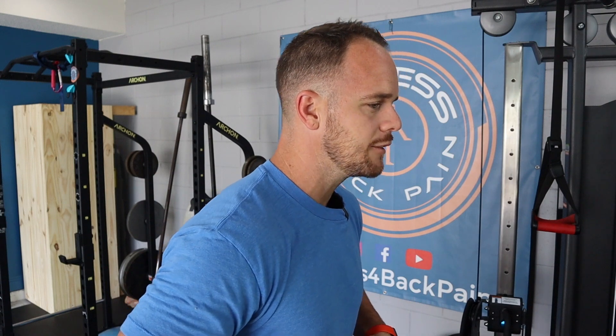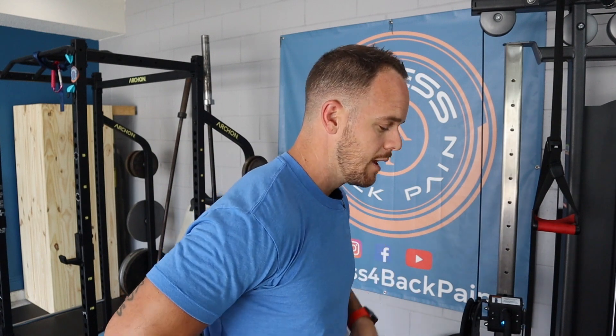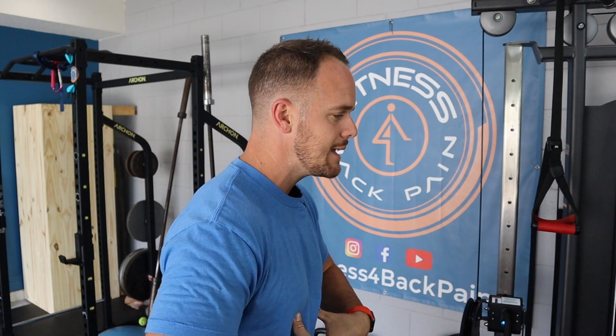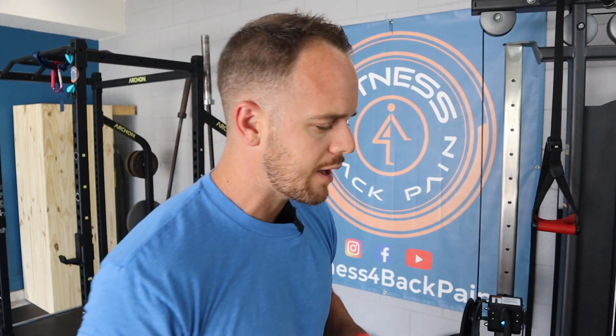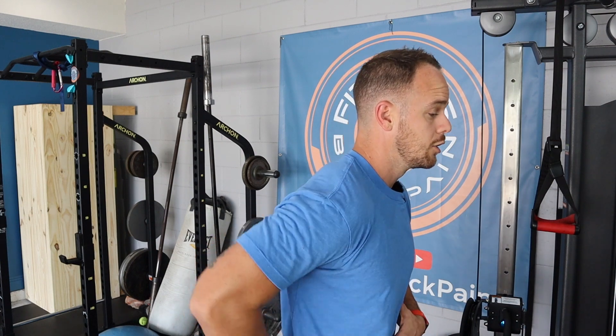You have to actively get yourself in a neutral position, make sure your pelvis is set in a good comfortable spot, your low back is relaxed — not over-tensed or over-contracted — and then breathe and brace from the abs, from the anterior part of your stomach. Once you brace from there, it's almost like a mental cue: you're bracing from your stomach while trying to relax the low back at the same time, so you're not turning on the low back as you go to lunge or squat.